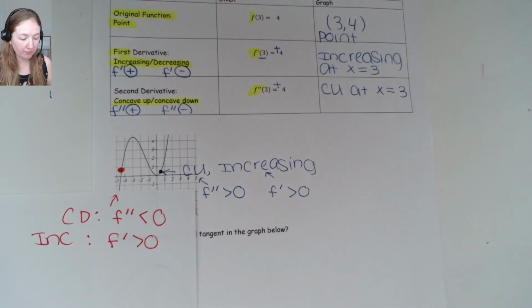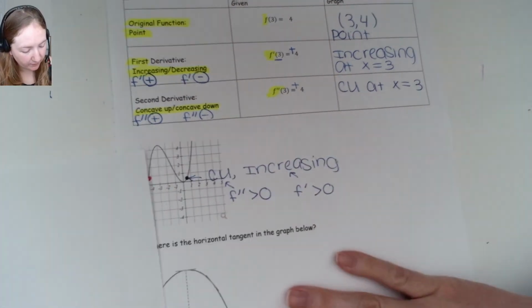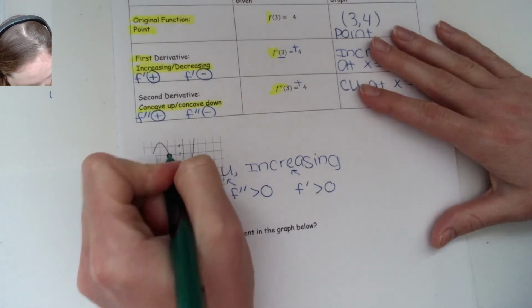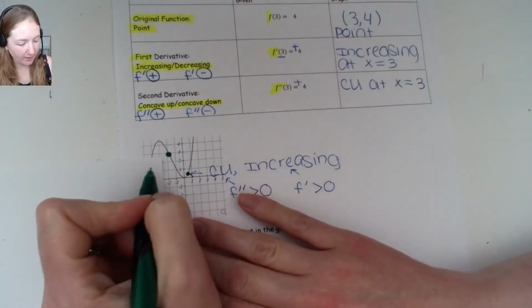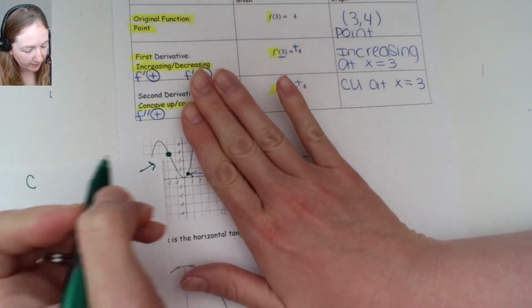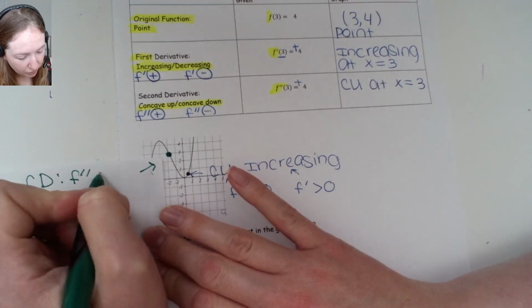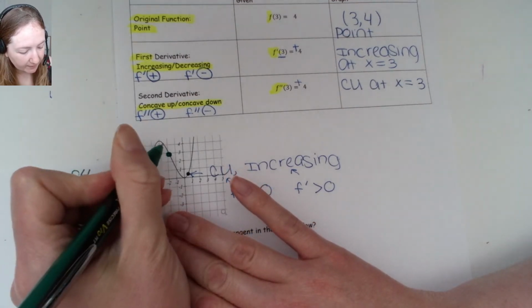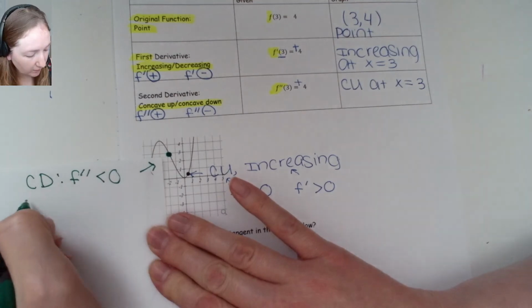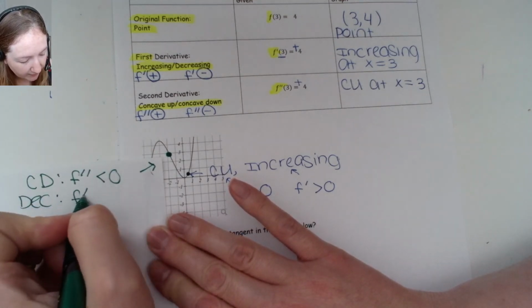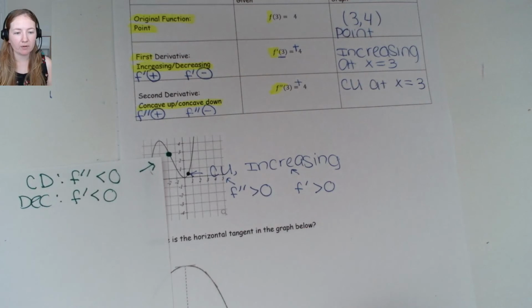Now, comparing a little bit further, if you look at this point right here, you would say that the function is concave down. It continues to look like that upside down U. So that means the second derivative is less than 0 and it is decreasing. It's going down the hill. So because it is decreasing, that would tell us that the first derivative is less than 0. So again, you can have different points where the first and second derivative are either positive or negative, depending on concavity and increasing and decreasing.